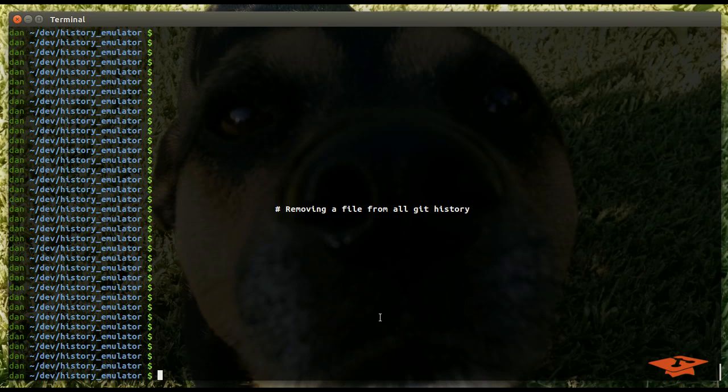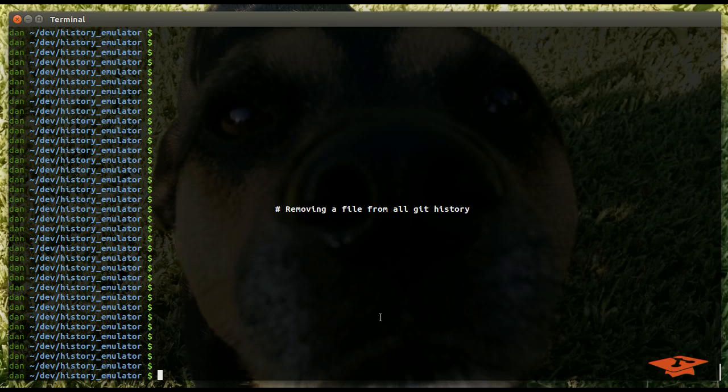But really the biggest use cases for this would be, hey, I accidentally committed a password like a moron into my source code repository. Or let's say you were accidentally committing copyrighted images or data of some kind that you weren't supposed to, you found out later. Another good use case would be developers, or maybe yourself, accidentally committing unneeded large files that are just bloating your repo. So there's a number of cases for why you'd want to do this.